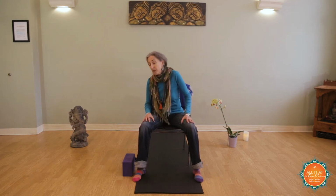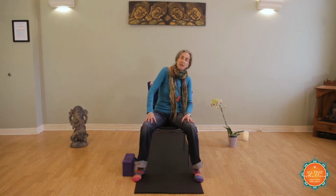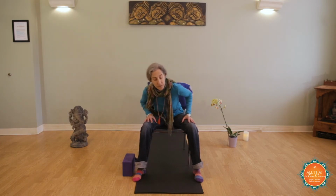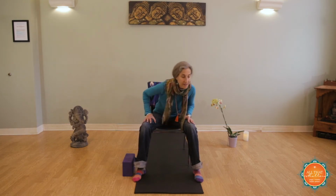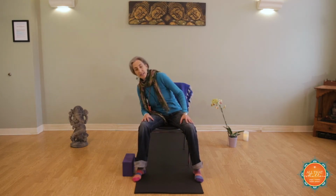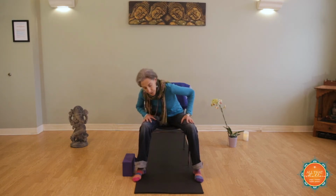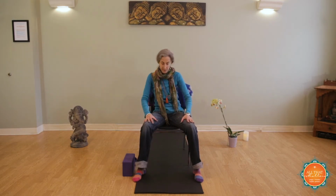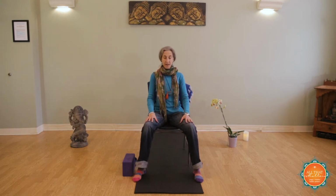Next time you're upright, reverse that circle and notice if it's any different in this position, in this direction. Again, check in with your breath. Is your breath flowing as your body moves? And next time you're upright, pause there.